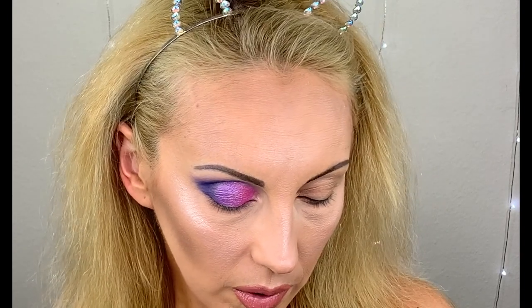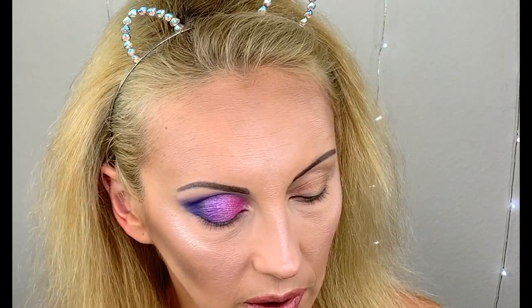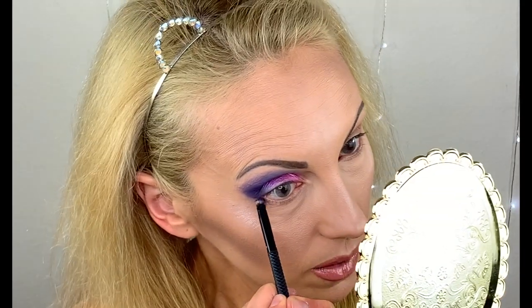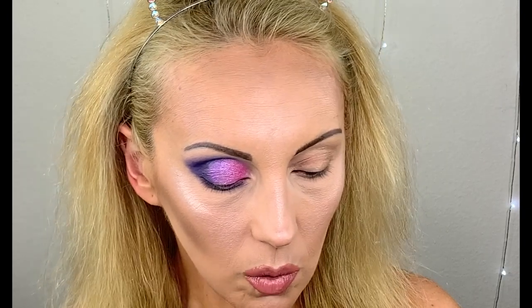The purple tone was okay. Going to try something in the outer corner — going with a smaller brush and trying the deepest tone in the palette, Delicious. It looks like a dark blue-purplish color. Judging by how the other blue performed, it's probably not going to go well. Bracing for the impact — it's falling out, not terribly. It is not good as expected. Going back to the first shade, Soaked, which is really pretty — that first shade is actually the most decent of all the mattes so far. That one's actually nice.